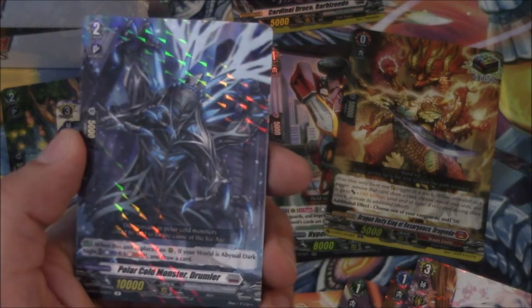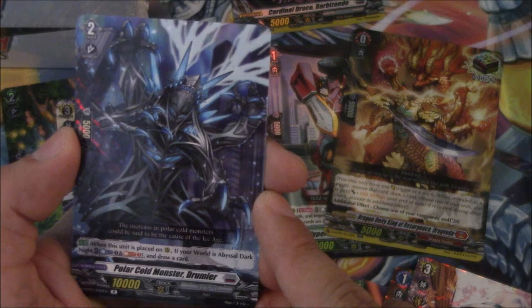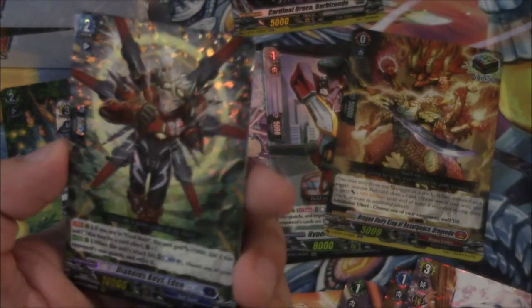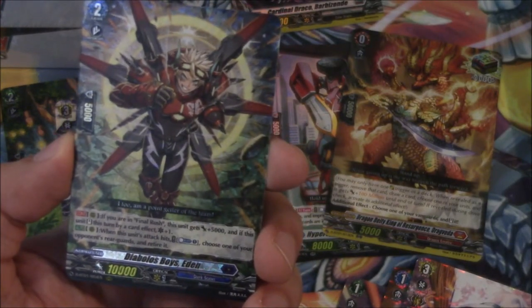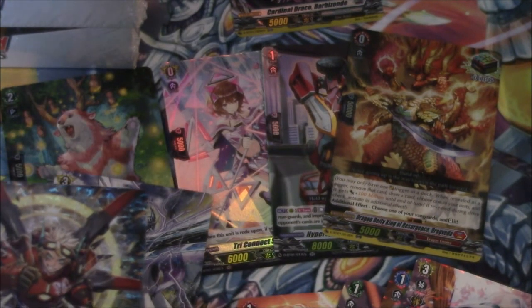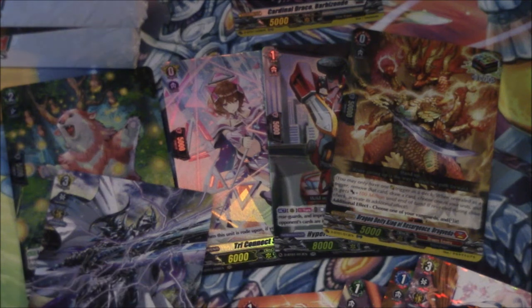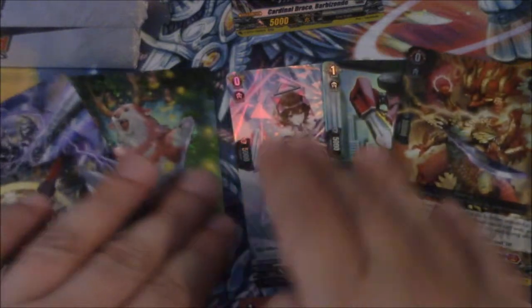Oh, we got another foil, and the foils keep coming. Polar Cold Monster Drumler and Diablos Boy Eden. I'm guessing that's Bruce stuff because it is a triple rare. So we'll put that with our others here.